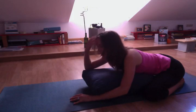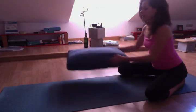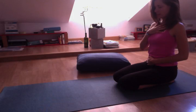So you can really stay here as long as you want. You can maybe even fall asleep here. Just rest here, feel what is comfortable for you. And after a while, you're coming out of the pose, placing your pillow away, bringing your knees together. And just resting one hand on your belly, one hand on your heart. Close your eyes. Feel how your breath moves in and out of your belly and your heart.